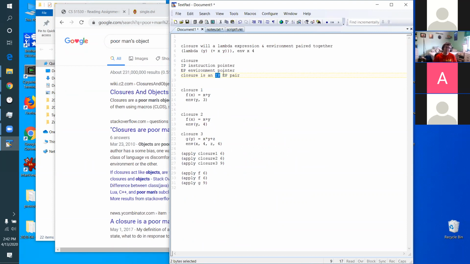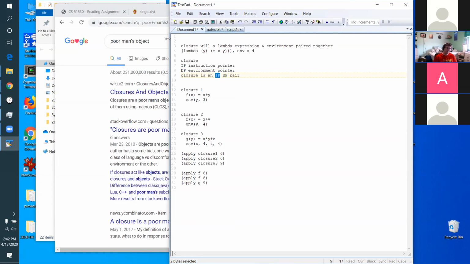So an object's a little bit more elaborate than a closure, because a closure really is saying there's one function and some data that goes with it. Then that function acts on that data. An object says, I've got some data and a bunch of functions that act on that data. So that's one big difference.